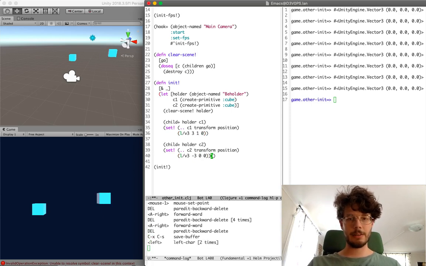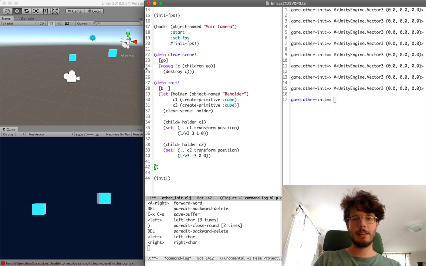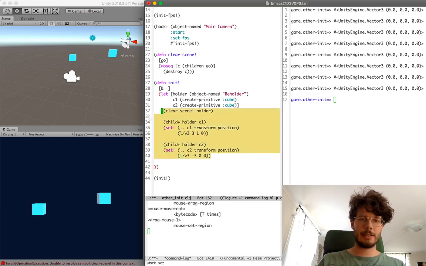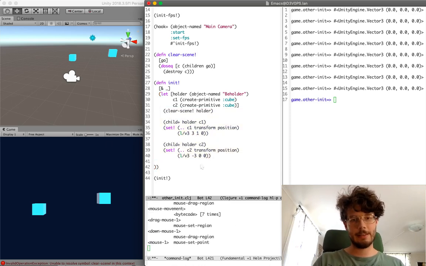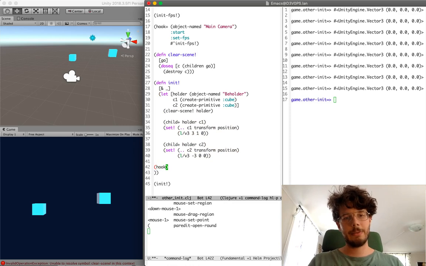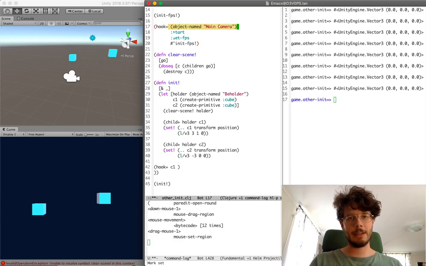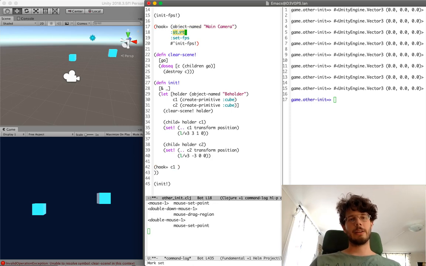We can also, now after we've created our cubes, add some interesting properties to these. Right now they're just static cubes, which isn't very exciting. So we can add a hook to one of the cubes as well. Last time we added a hook to the main camera that triggered on start.